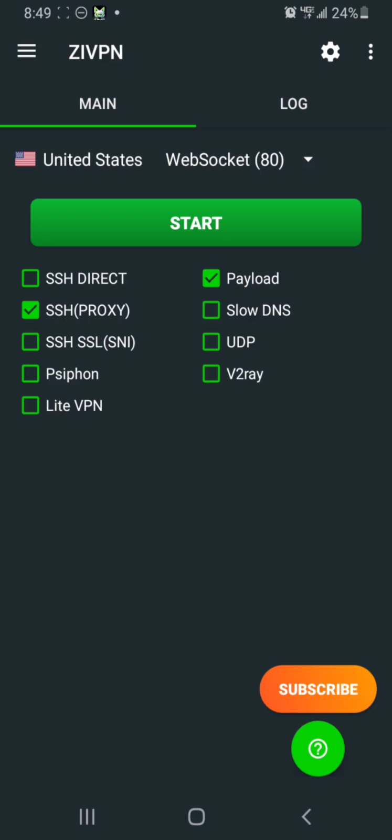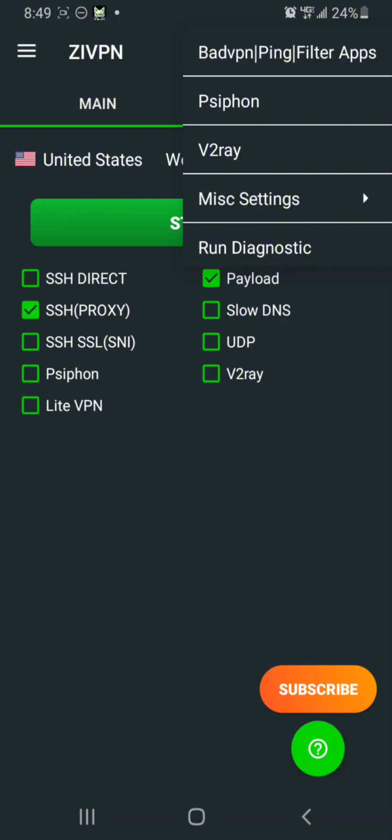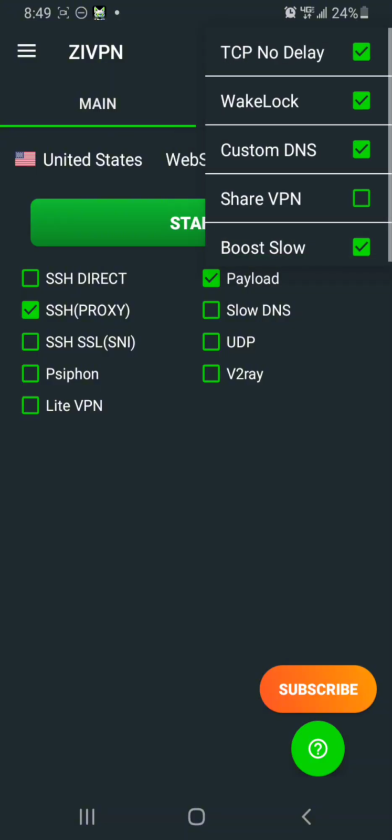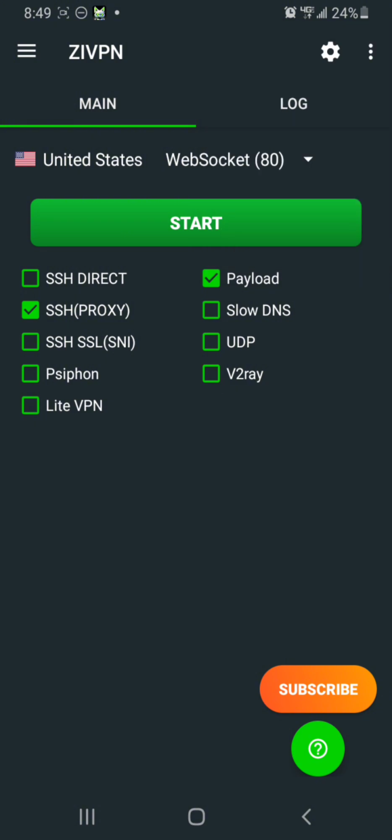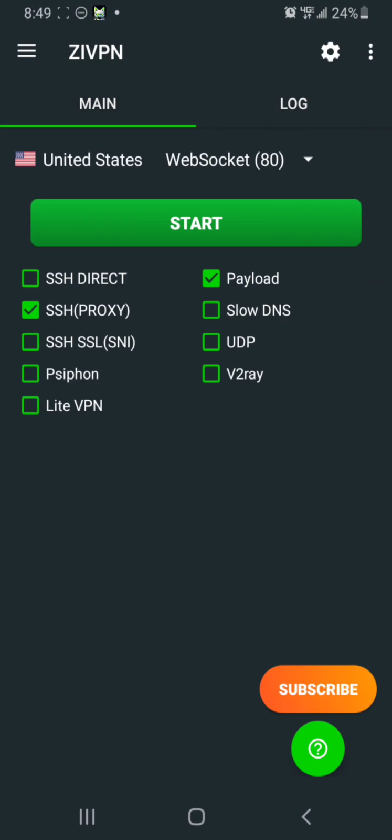And good to go. So now the settings, you go to the settings and tap on the settings up there, so you have to enable all of them here, and this too. Once you enable those, it's going to boost the speed and everything. So after that, once you set up all of them, all you have to do is press pause start.